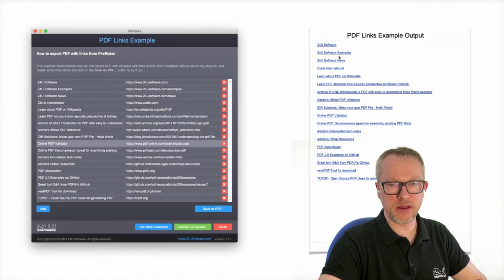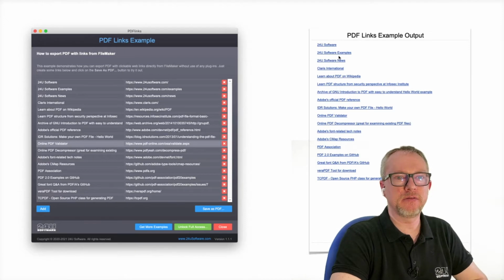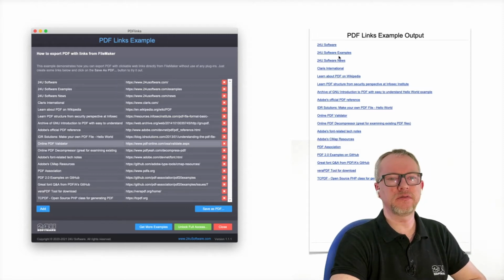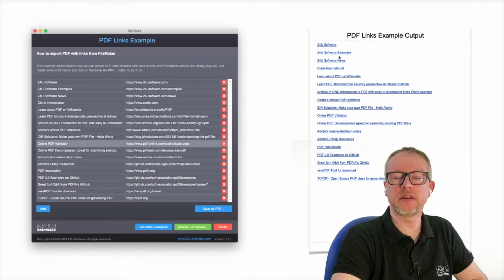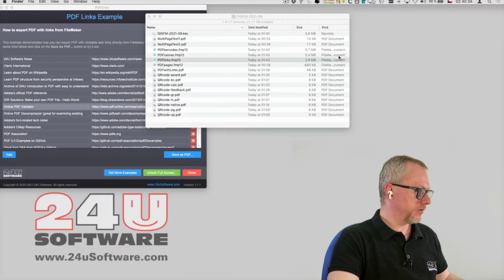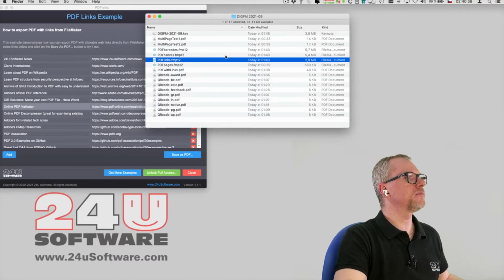But because I was already dived deep into the problem, and one of my natures is I don't like to give up, I said to myself, well, I'm in the middle of this, I have to find a solution. So what I did is I looked up the internet for any kinds of information about how links work in PDF, and what I ended up learning, let me just quickly pop up that file here.